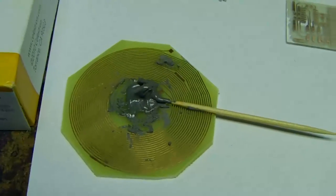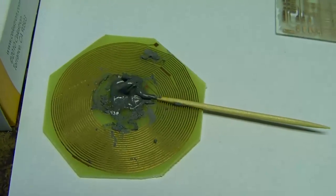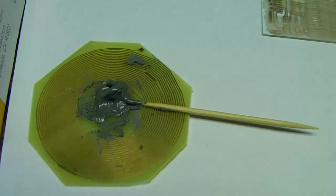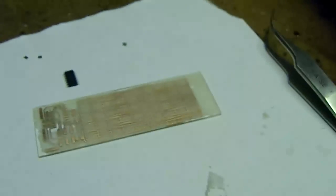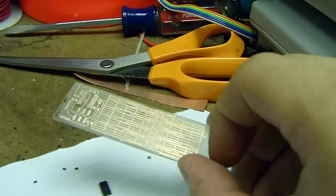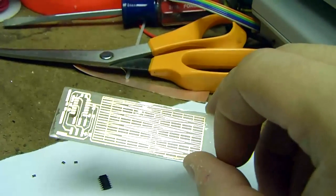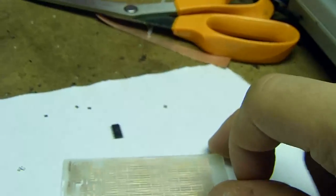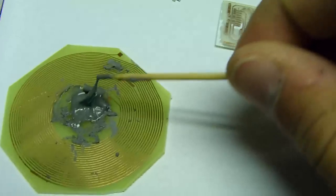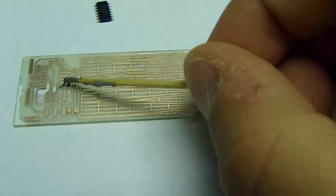For this part of the process, I'm going to be using some Kester PET solder paste. This is specifically the no clean kind. You have to use the no clean kind, because the kind that you need to clean off usually requires alcohol. And if you use alcohol and you use this UV ink stuff, then the UV ink stuff will degrade very quickly. So you want to avoid anything that requires alcohol on this part of the process or later. So what I'm going to do is very carefully take some of this, and I just start dabbing it onto all the little pads here.